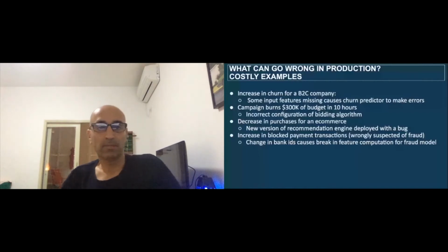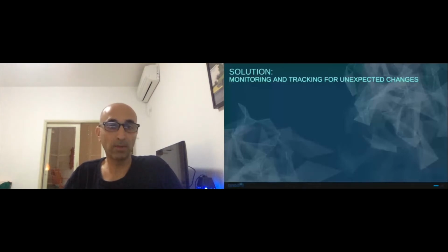So what's the solution? The solution is to actually monitor your models. And this is not monitoring their response time or whether they're producing errors from a software perspective, or monitoring that the server running the models is up and running. It's really monitoring the models themselves. That's something you can't expect your DevOps teams to do. That's something that only the data science team can understand. And then once you monitor it, you need to track it for any unexpected changes in its outputs.